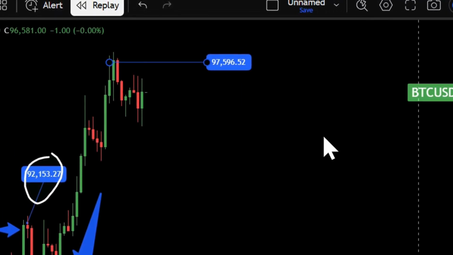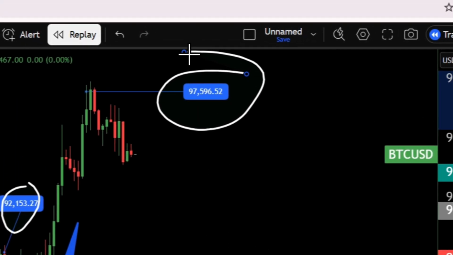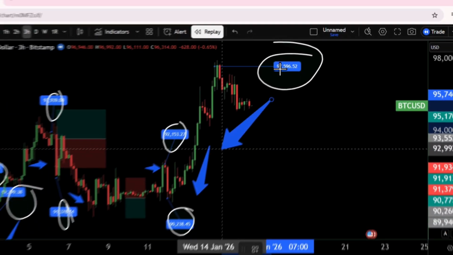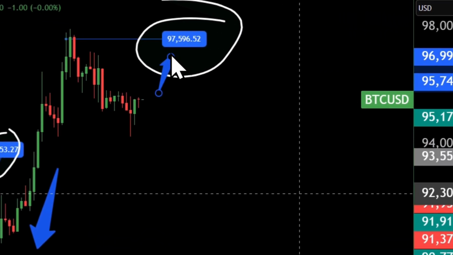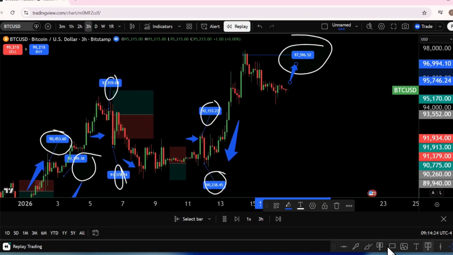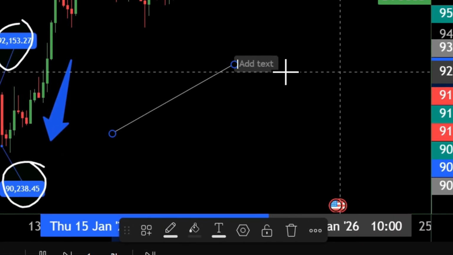Notice this strong rejection candle forming near resistance. That reaction suggests selling pressure may be returning. For many traders, this becomes a logical take-profit area after a strong upward move. And this is how traders profit from a long position: buy lower, sell higher, and ideally align the trade with momentum, trend direction, liquidity, and market structure.